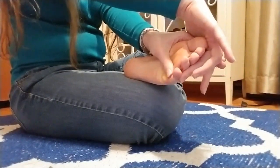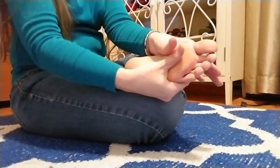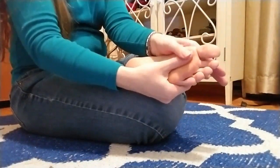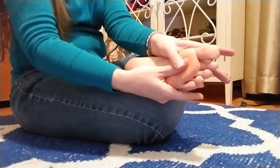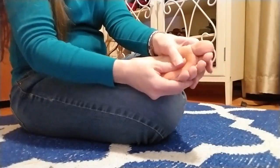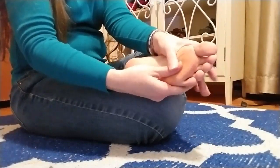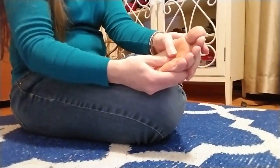After that, stack your thumbs one on top of the other and gently press into the ball of your foot as you gently pull the top of your foot around your thumbs at the same time. Gently pressing into the ball of your foot all the way across. This should be very gentle and feel very relieving from that high heel hangover.